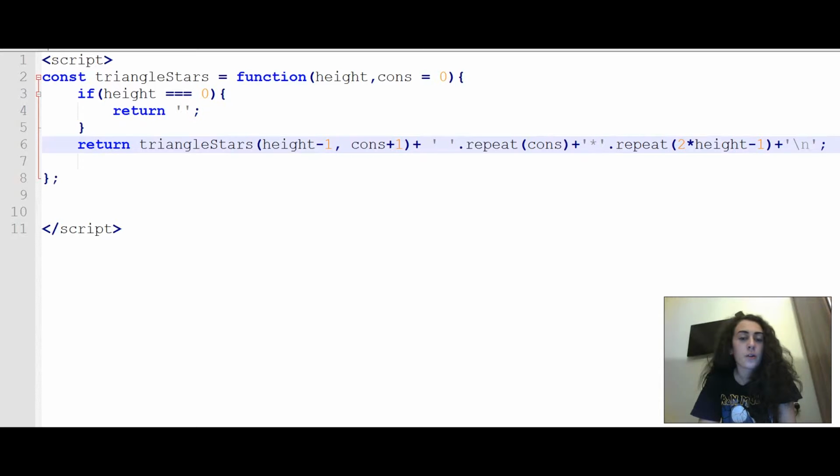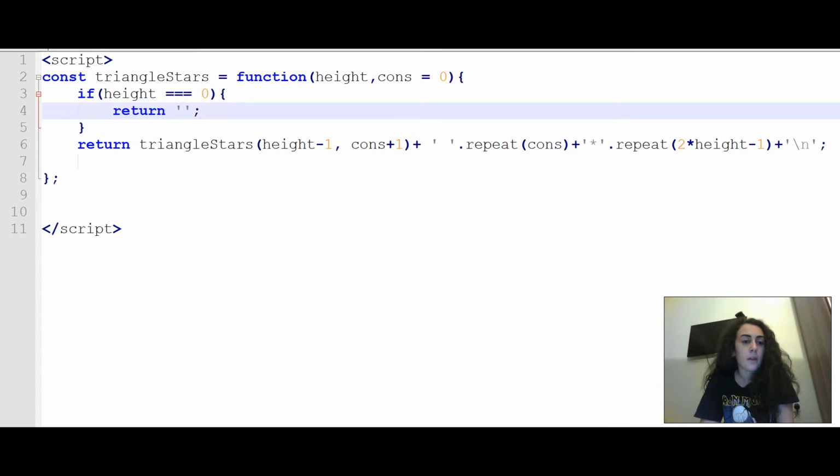And the cons is responsible for the spaces that are used for the triangle not to be from only the one side, but to be nested. One more thing that is new is that cons has a default value of 0. This is used for our next steps because in the bottom row we don't have any spaces and we have to really start with 0. I've given this value to cons in the first definition so that I'm free not to give it later if I don't want to. This is the default value.